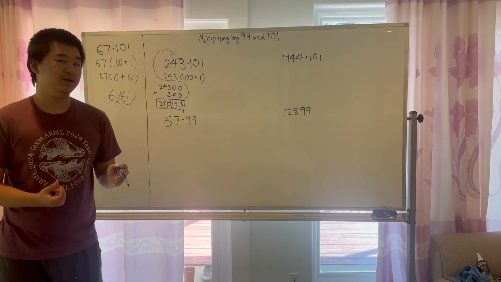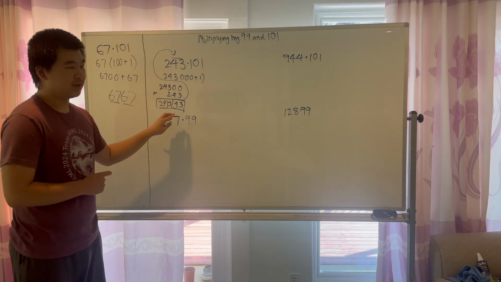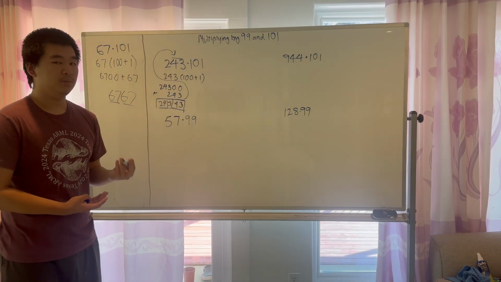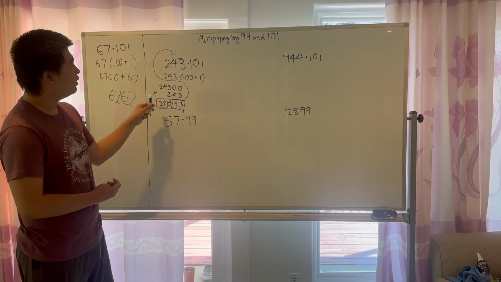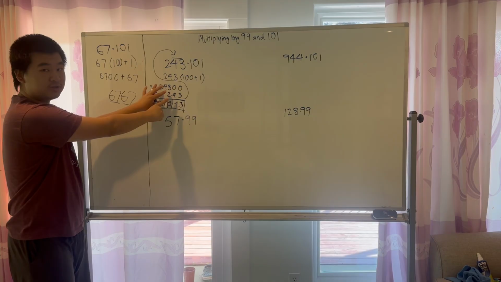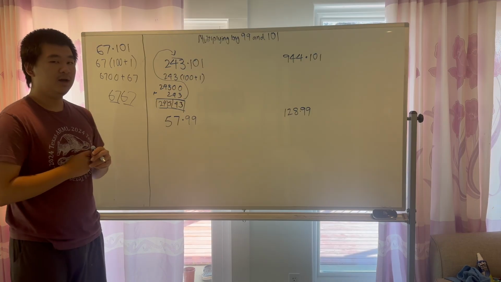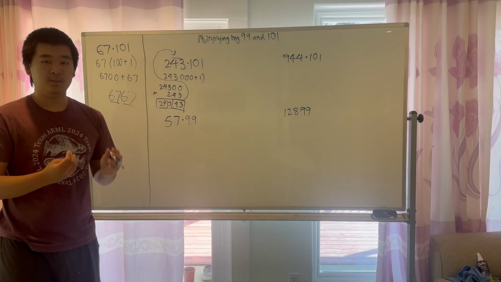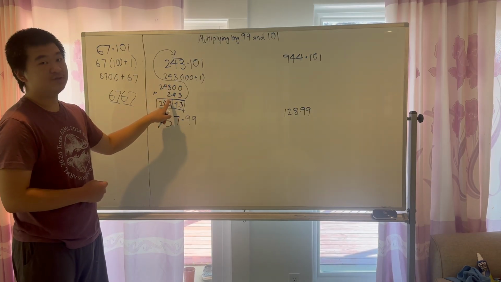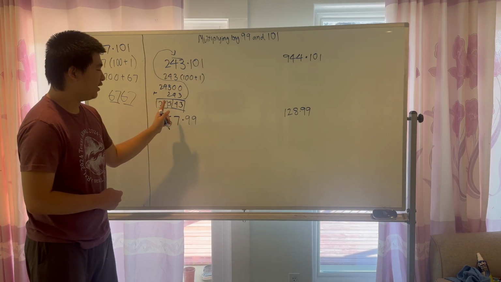But if you didn't watch those two videos, let me catch you up real quick. You can see that because we have two zeros at the end, our last two digits are always going to be the last two digits of the original number, the number that's being multiplied by 101. And because our two zeros will extend the rest of this number into the 10,000s and the thousands place, our first two digits will be 2 and 4, just the original two digits. And the only other digit where it's a little bit more complicated is the hundreds digit, where the units digit of the original number plus the hundreds digit of the original number give us the hundreds digit of our answer. So it will be 24543.